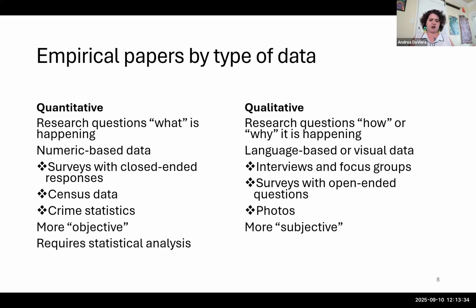Importantly, qualitative is very subjective. So whereas there's only certain ways you can interpret a number, there's a more variety of ways you can interpret something like a photo or a sentence or a conversation. So this means you have to use a different kind of analysis, which is generally qualitative analysis. And there's a whole bunch of different theories and methodologies on doing that.